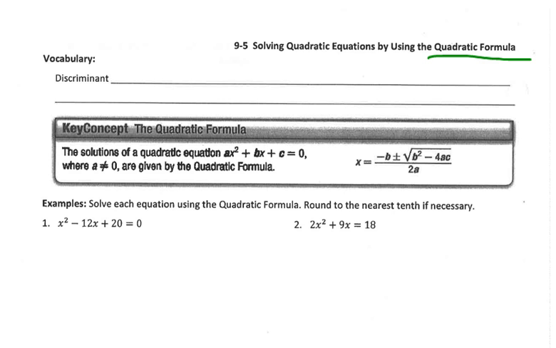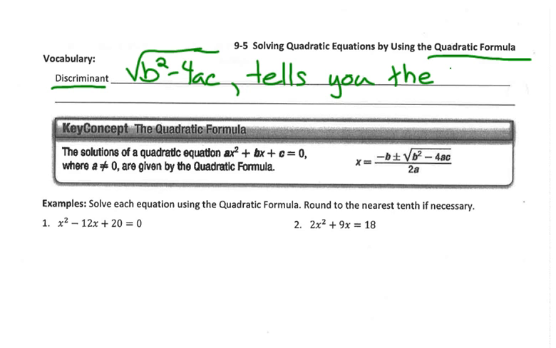So whether you didn't want to worry about factoring, you didn't want to worry about completing the square, it's another option. The discriminant is something that's used in the quadratic equation, and the discriminant is b squared minus 4ac. Remembering, of course, that a, b, and c come from your equation, and this tells you the type of roots, and remember, roots, solutions, x-intercepts are all the same thing. Tells you the types of roots you're going to get.